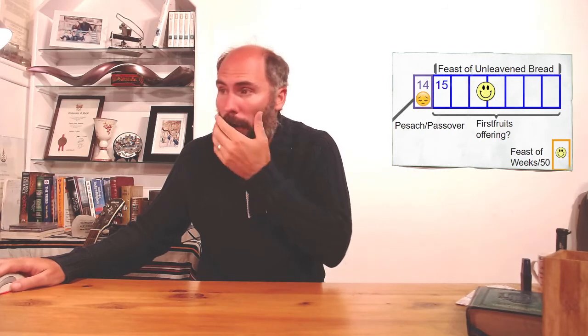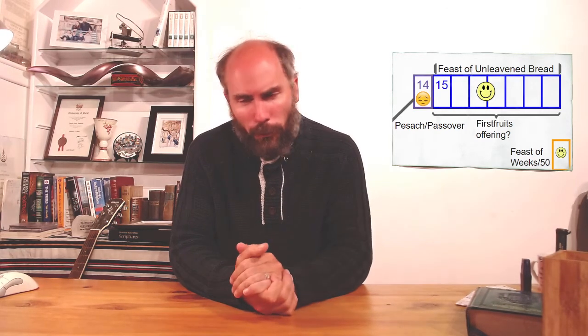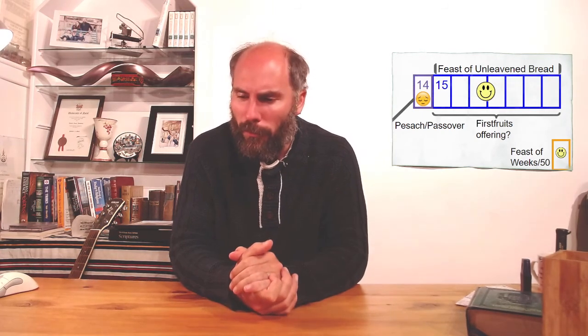What we know is that the biblical calendar begins with what is called the Aviv, or the month of the Aviv. We read in Exodus and in Deuteronomy that we should keep the month of the Aviv. Deuteronomy chapter 16 verse 1 is a good chapter to get a nice summary of specifically the feasts, the 3 feasts that were done in Jerusalem.